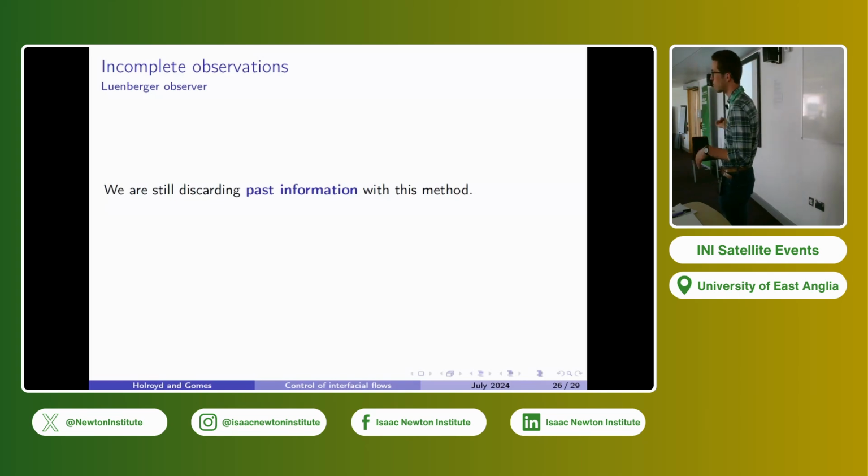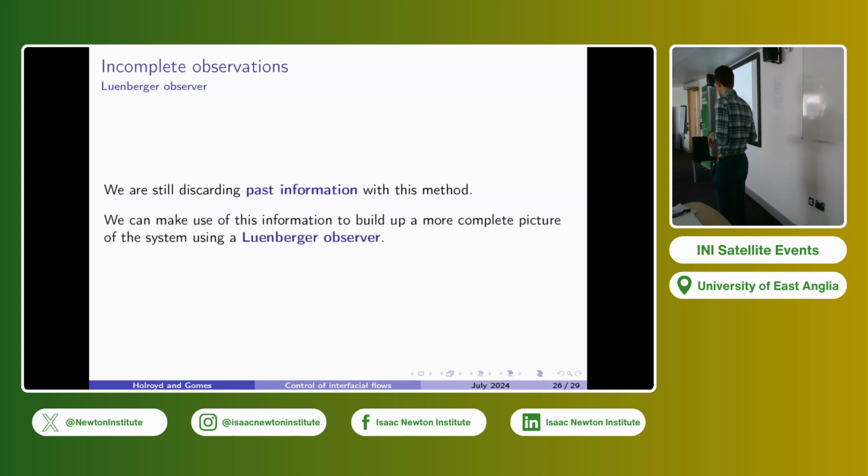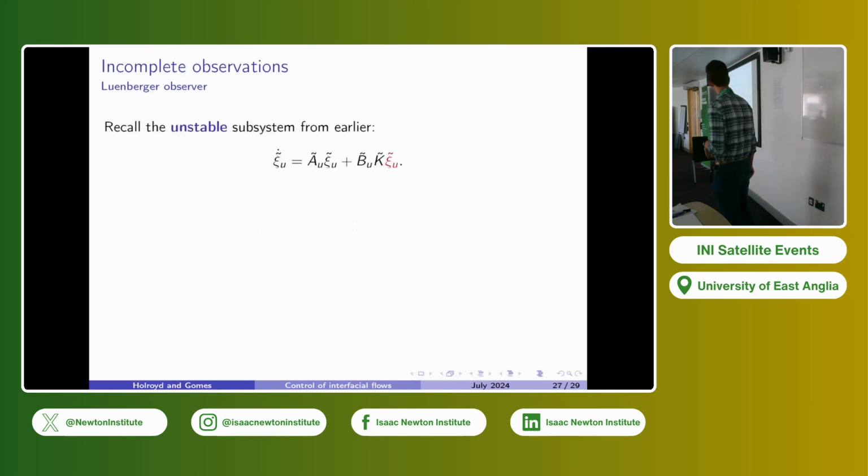And in this case, it's a little more problematic because we've not just got a traveling wave in general, so we can't perfectly observe the system from a finite number of observers. But there's definitely a huge amount of information that we're discarding if we just observe at a finite number of points. And we should be able to take advantage of that information rather than just forgetting about it. And so this isn't going to be a sort of pure feedback control, it's going to be something slightly different. And this is what's known as a Luenberger observer, where we build up, in parallel to observing the system, the information that we've got and we try and retain that.